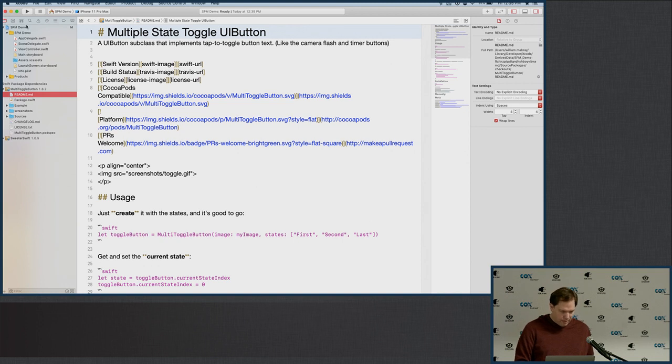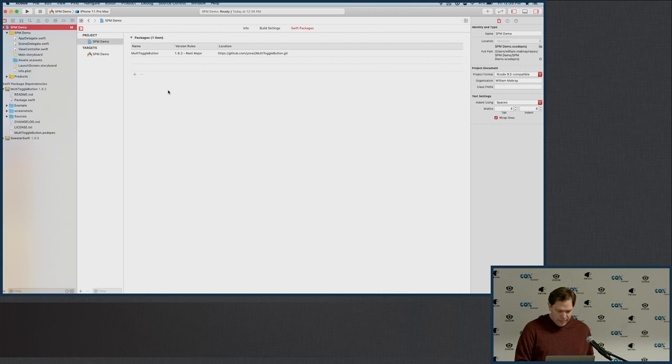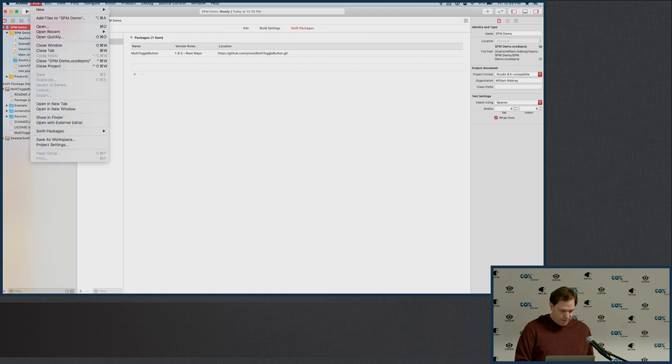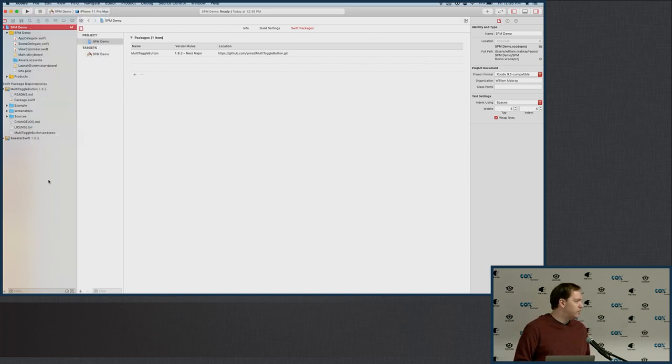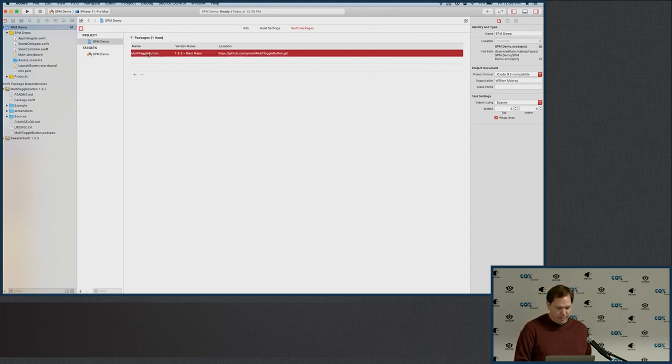The one other thing I wanted to show on that, and this was the thing that I couldn't find at first: if you go to File, Swift Packages, Add Package Dependency, there's nothing in your sidebar that tells you how to get rid of a package after you've added it. So you have to come back to the Swift Packages tab, and you can remove it here.